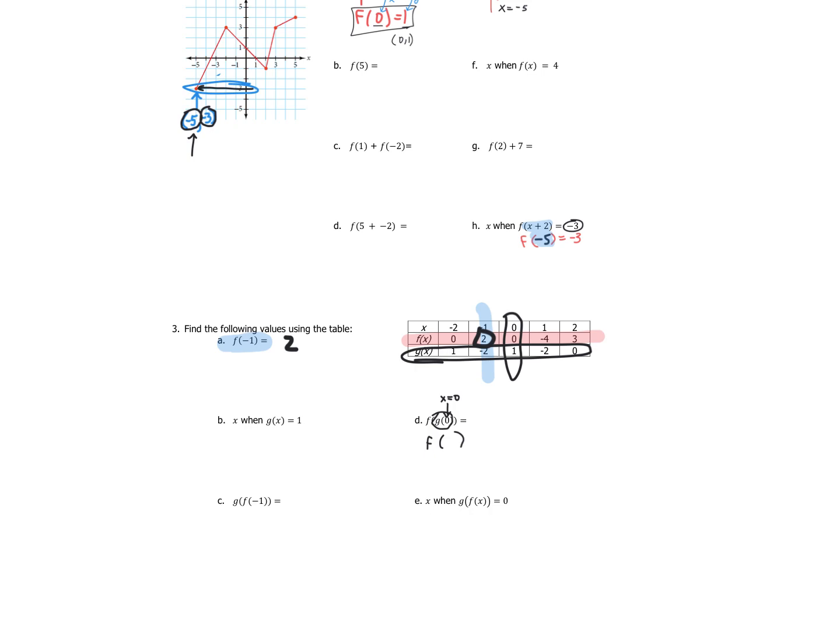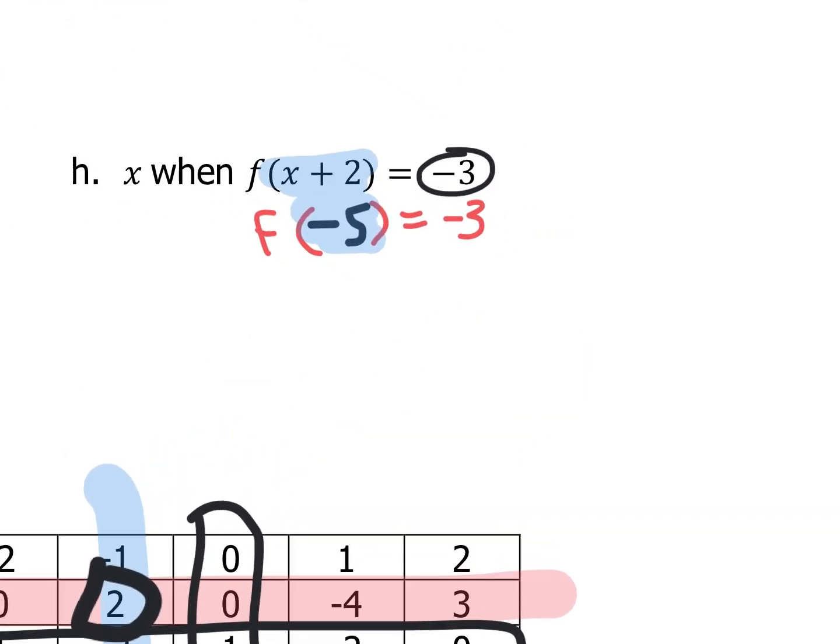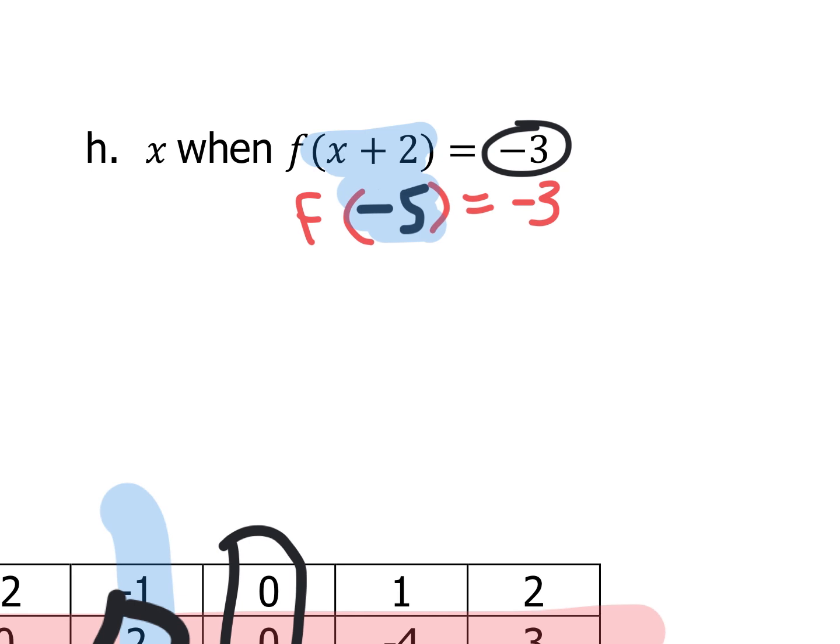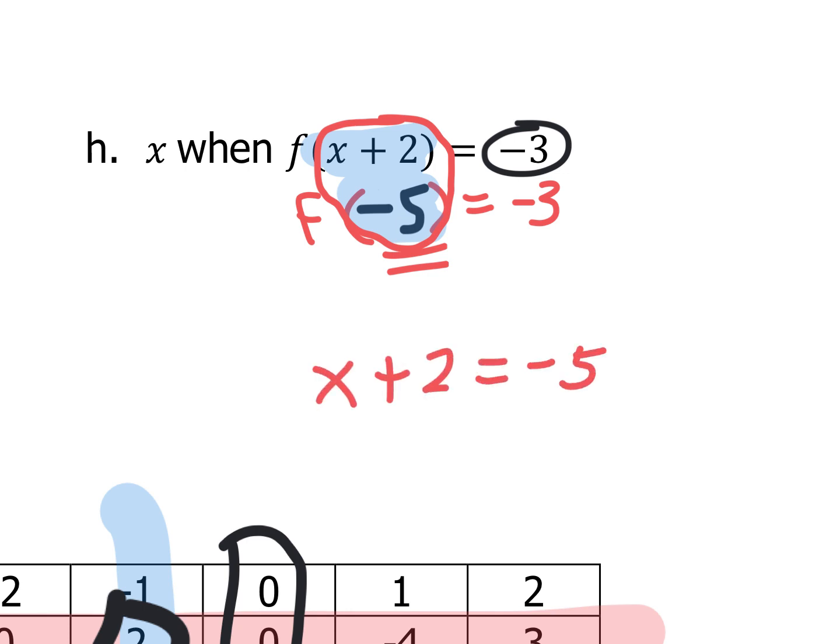Question? So could you go back to number 8? Yes, this one. Can't you just figure out what x is? That's what you are supposed to do at the end. But to do that, if you never used the negative 5, you would never get the problem right. You have to figure out that these now are equal to each other. So if you write that equation, if you never went and found the negative 5, you wouldn't know what to solve for. And yes, at the end, you want to know what x is.